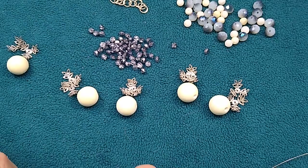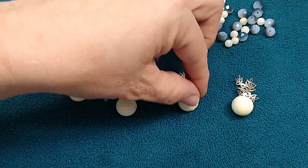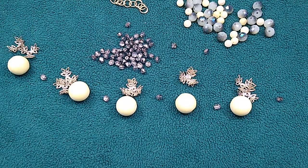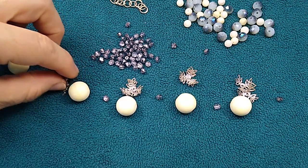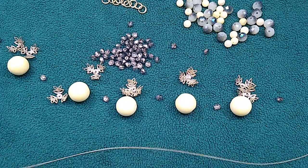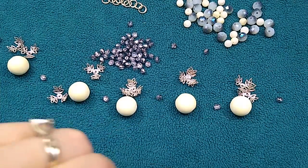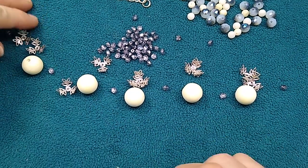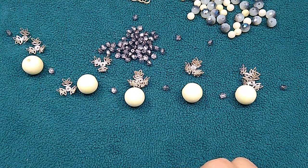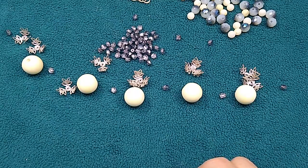Now, I know I want to put a fire polish in between each one, like this. And then, I'm not sure if I want to do some silver spacers. I don't think I do. I think I just want to keep it kind of simple. So, I'm going to put a bead bug on the end of this. Bead bugs are awesome, believe me, they are well worth your money and will keep you from dropping things all over the place. But I'm afraid this isn't going to be long enough for the strand that I want it to be. I want it to be the bottom strand, so I want it to be kind of long. It needs to be a little bit longer.